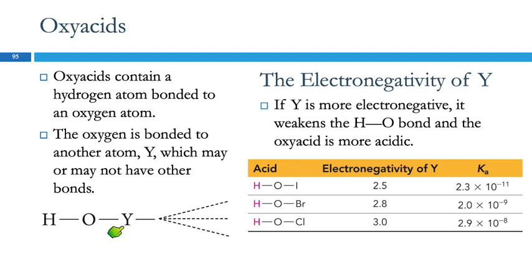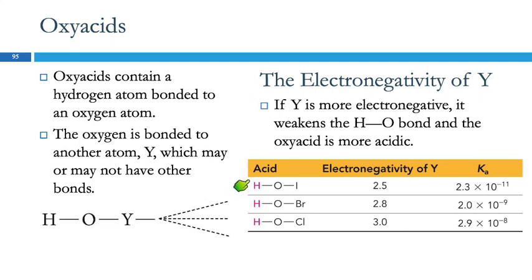So, I'm getting ahead of myself. That's on the next slide. The electronegativity of Y affects this. So if Y is very electronegative, it's going to pull electron density towards itself. Electrons like electronegative elements, and they try to crowd around. So that pulls electron density away from the hydrogen, making it easier for that to leave without any electrons. Does that make sense?